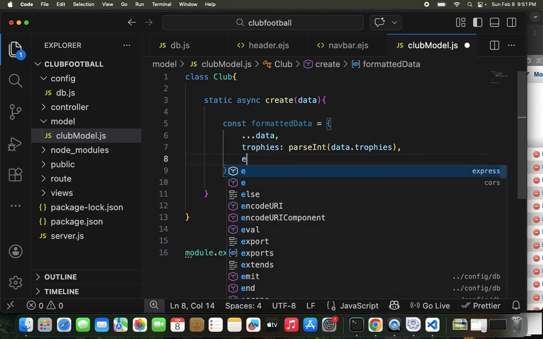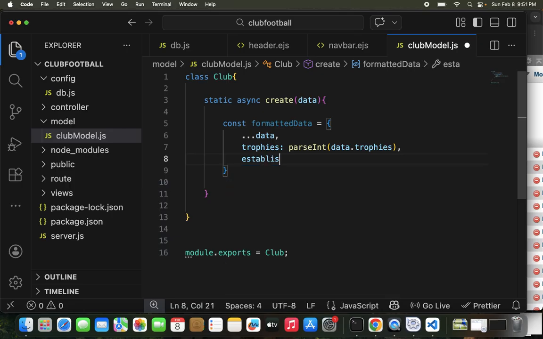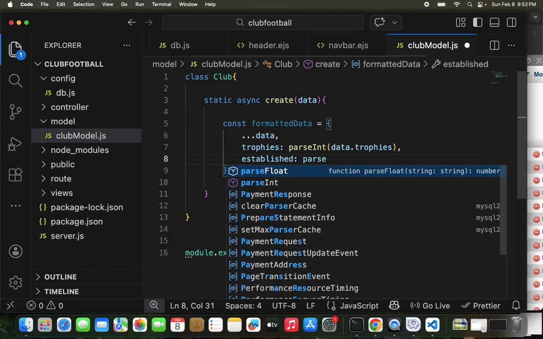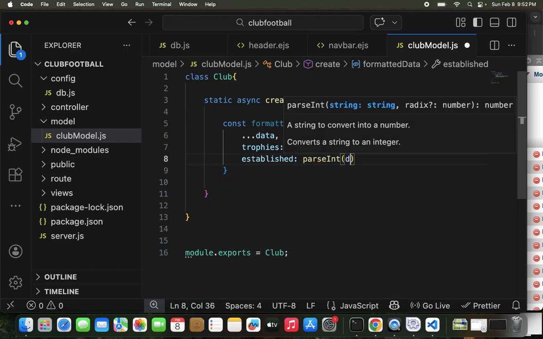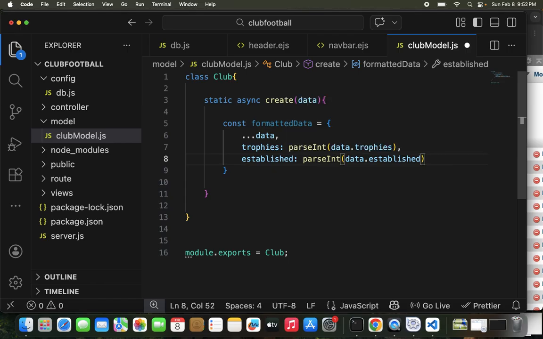So here we have established. We're also going to do parseInt, then data.established. Here let's do 0, because the club might not have won anything yet.